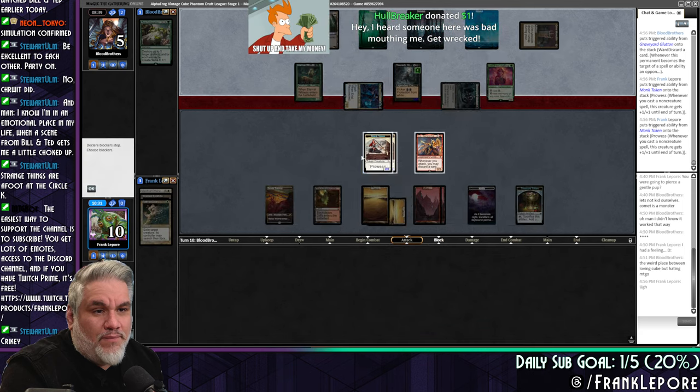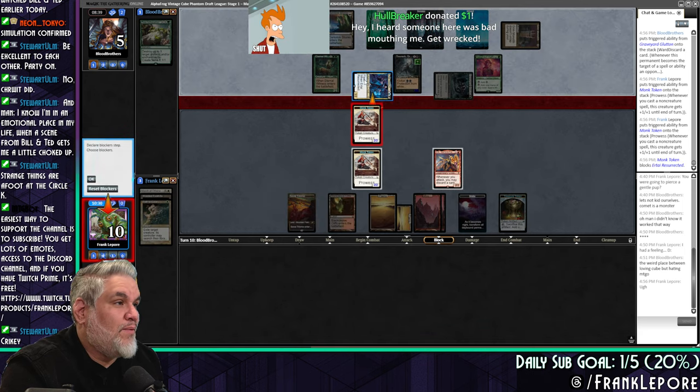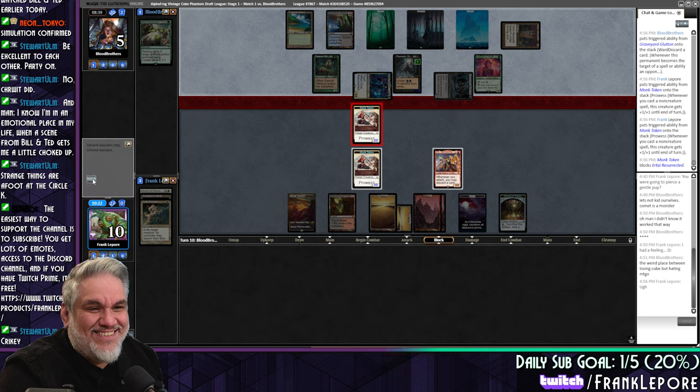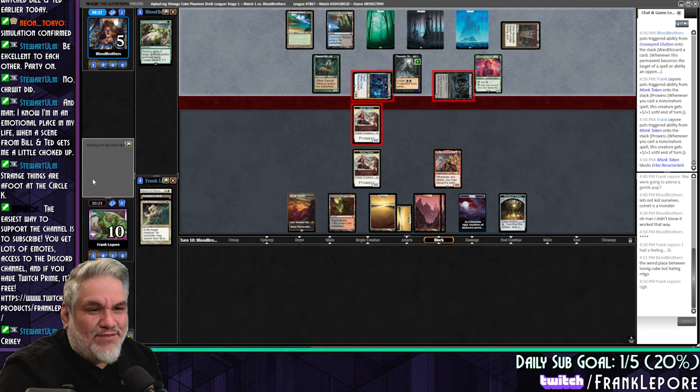Shut up and take my money! Hullbreaker, hey, I heard someone here was bad-mouthing me. Get wrecked. That's sad. Well, I guess we'll just trade Urtai for a 2-2.